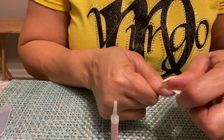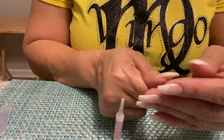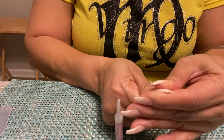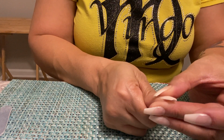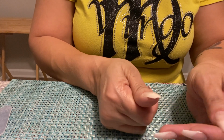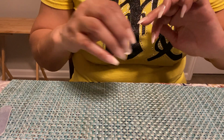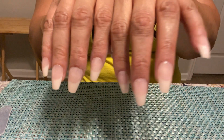Okay, I'm gonna put it up on the cuticle. See, make sure it's straight. It's straight. Then I'm gonna mash it down. Yep, straight. All right, and that's it. There's the thumbs. All right, and there they are. I think they're pretty. I like them. Yep, I think they're real pretty. So here they are, all finished. Okay, my thumbs and my fingers.